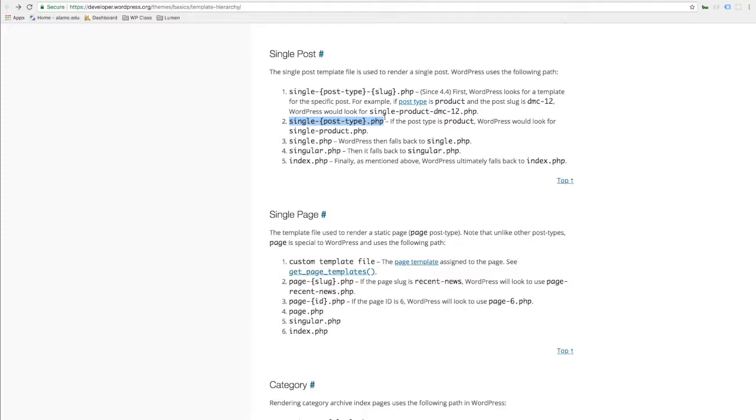We can do single-post. This will be called for every post, instead of single.php. But you might want something else for your pages. For example, in your posts, you want a sidebar on the side, so you can show, I don't know, tags and the archives, the timeline. But in your pages, you don't want the sidebar to show up at all.